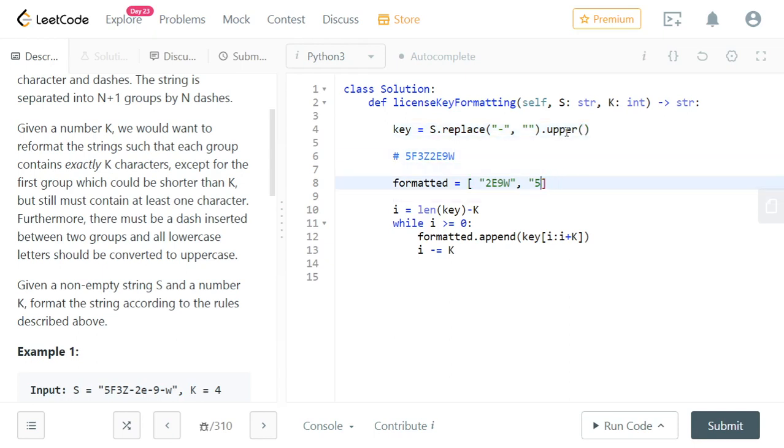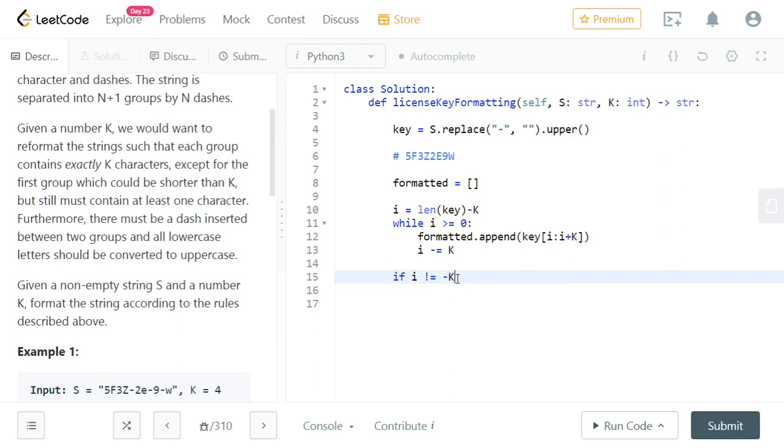So let me erase this. After this loop, it will look like this, and we are checking now if i not equal to minus k, which is when we are leaving, breaking this loop, we will have i as minus k if we stop it at 0.